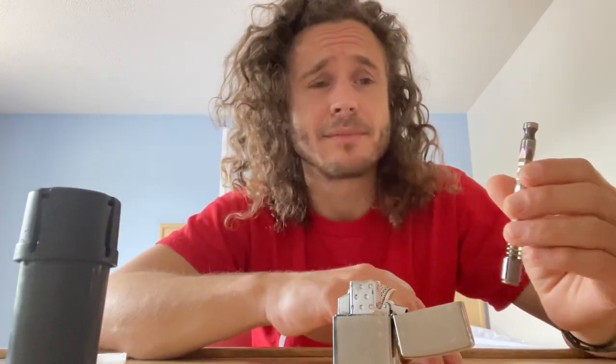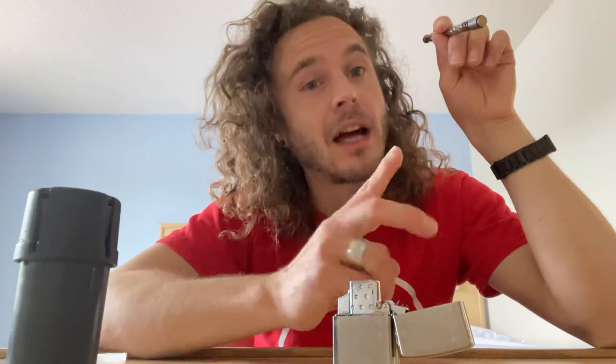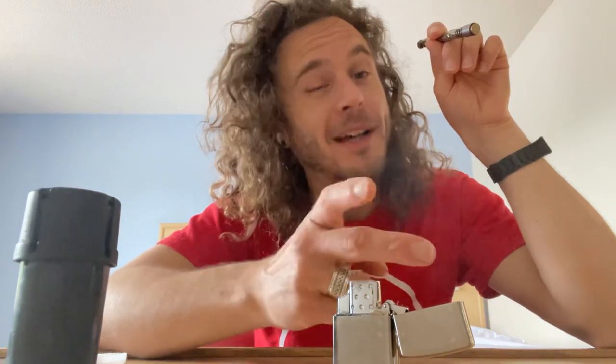I don't have to rush anymore after I light it — before, I'd hit my cap before it was ready. With the low temp cap you actually get two cycles, not just one, and it's full extraction. It's very hard to combust as well unless you really don't hear the click. It's still coming out on my third toke.